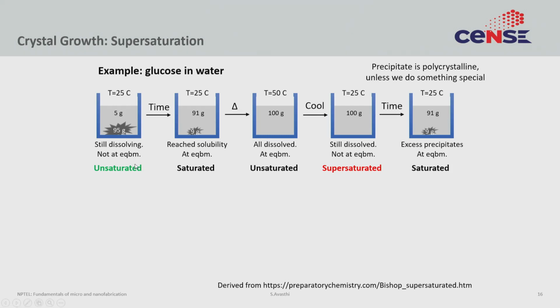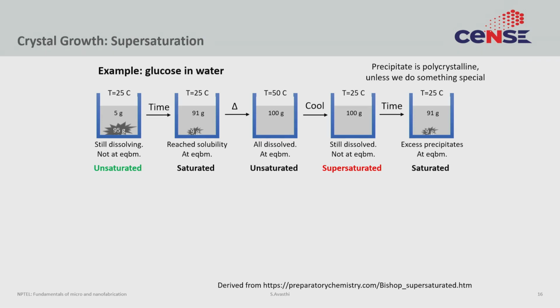So, let us look at this process. Strictly speaking, crystal growth is not a solution, but the concepts travel. Okay. So, supposing you take a water solution at 25 degrees C and you put say 100 grams of glucose in it. Initially, not all of the glucose will dissolve because the system is not under equilibrium.